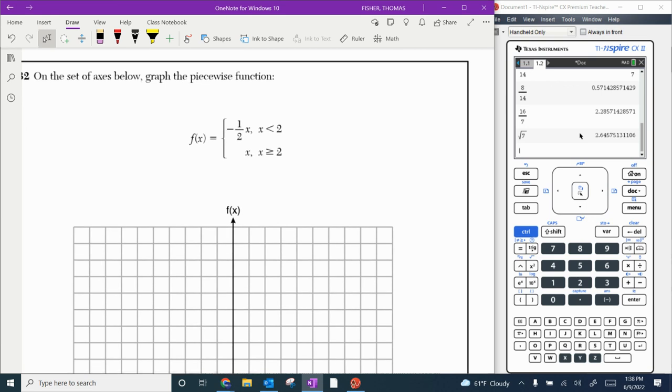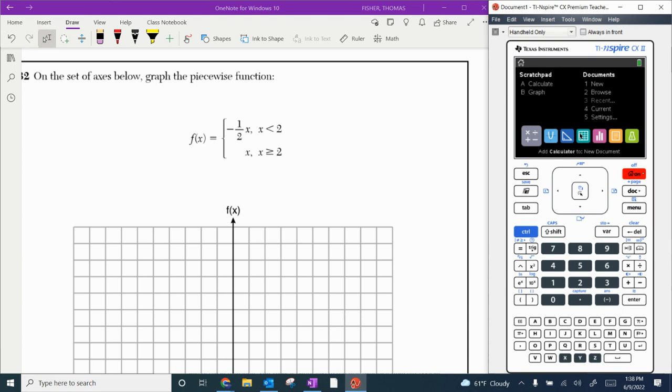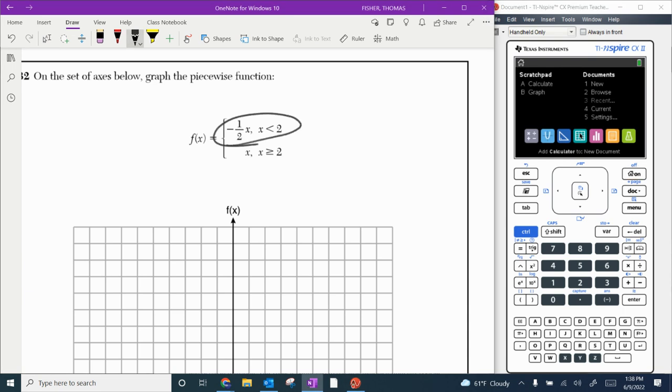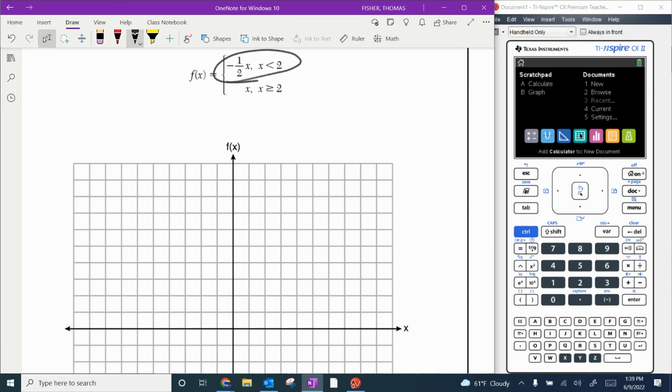All right, let's graph this function. So you can use your calculator for this. The problem is it's not going to show you a point, an open circle. So that's going to be a little bit tricky. So I'm going to actually not use the calculator. I'm going to do this part first. x when x is greater than or equal to 2.